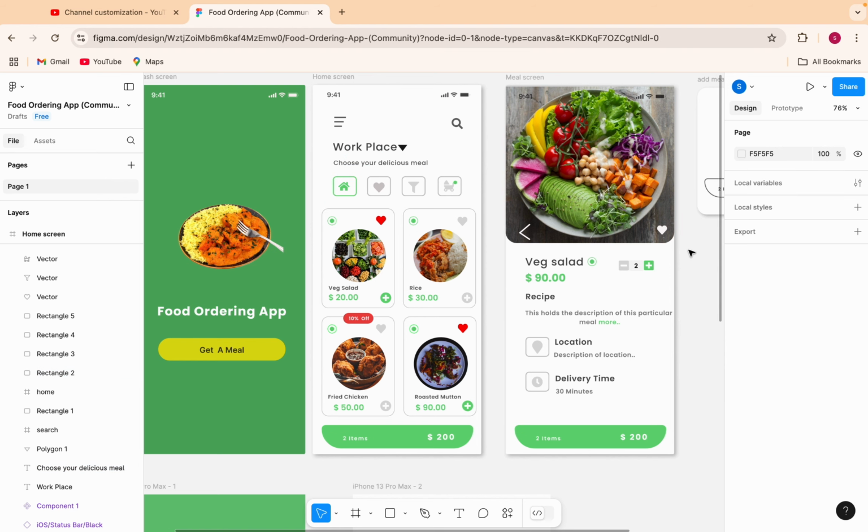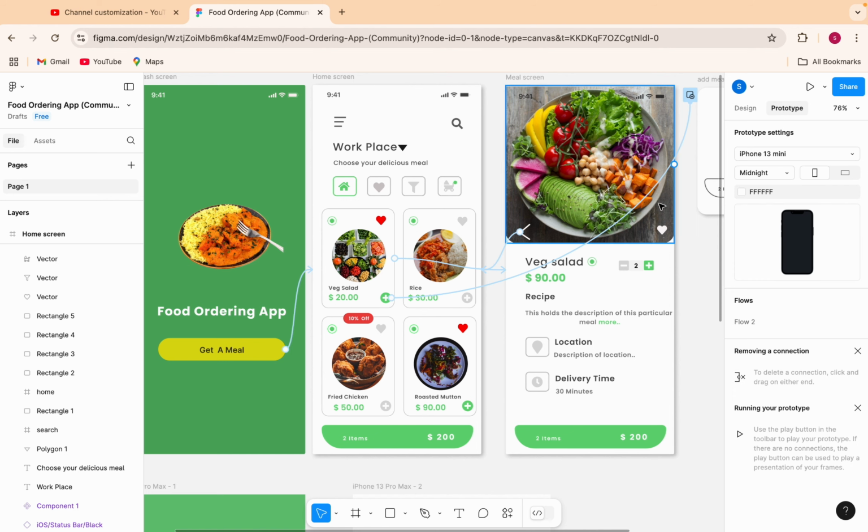I want to show you one thing, for example, when you move to the prototype, here you can see that it will simply show the navigation. The designer simply sets a navigation to help a developer to know that when you tap to this button you will move to this screen, and when the user taps to this option they will move to that screen. So this is how the navigation is shown in the Figma design.